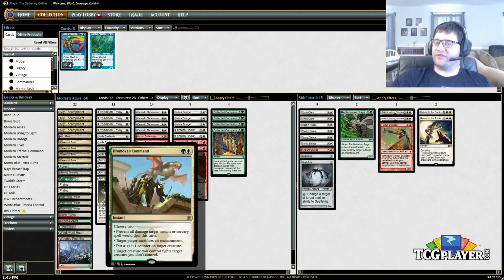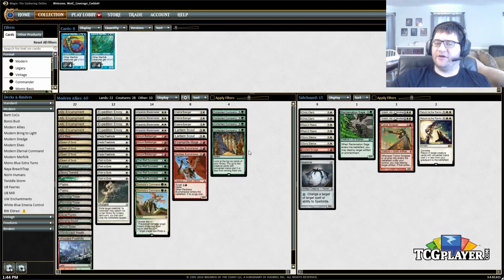Dromoka's Command. This is a pretty sweet one. It has a lot of flexibility, and it fits very well in a deck like this. It's already taking advantage of putting counters on your guys, and it makes your guys bigger. It fights, so it's good removal in that sense, but it can also sacrifice an enchantment or prevent a burn spell. Those are aspects that come into play. Moving on to the three drops, it's pretty varied at the three drop spot because they're different.